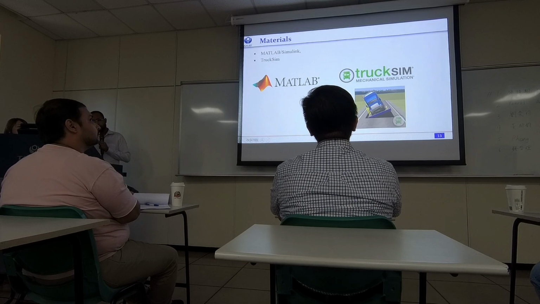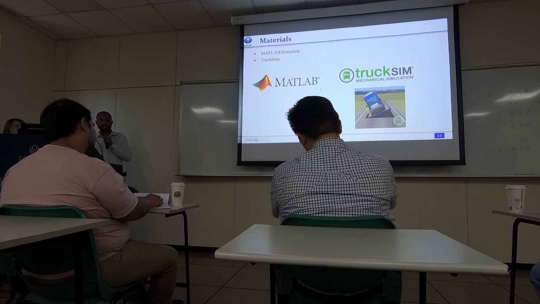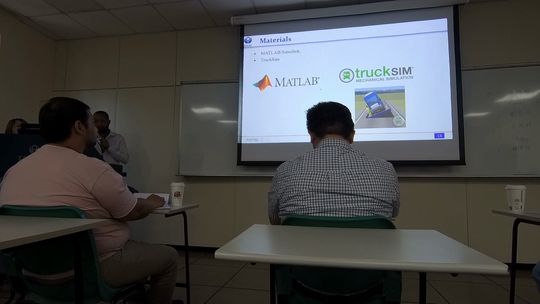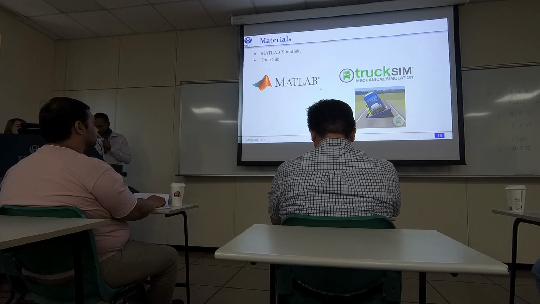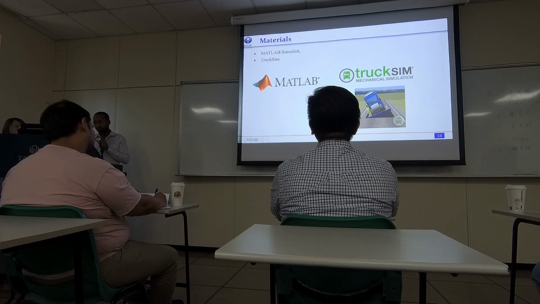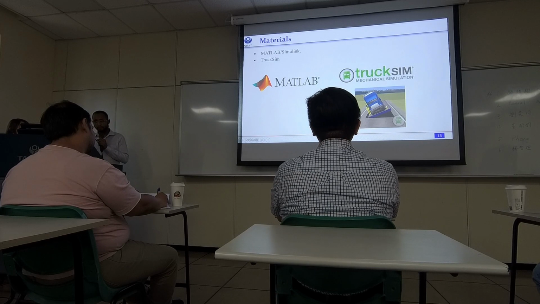So the materials we'll use will be MATLAB Simulink, and to validate our model, we'll use TruckSim, which is a standalone software basically used to test the performance of vehicles virtually.